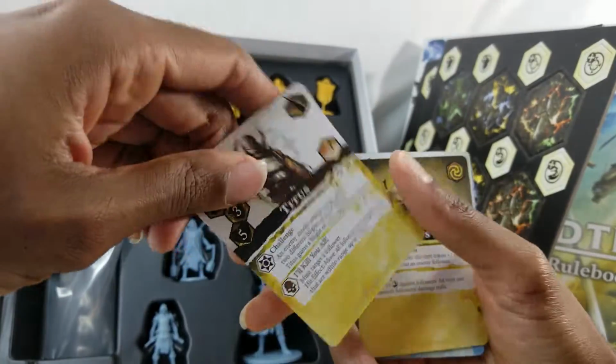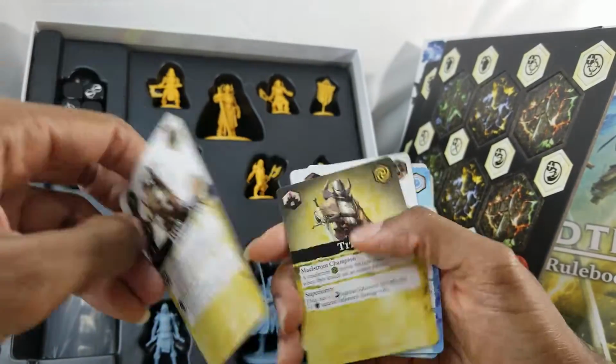I mean, maybe once they get enraged, maybe. I don't know. Titus and Finvar.